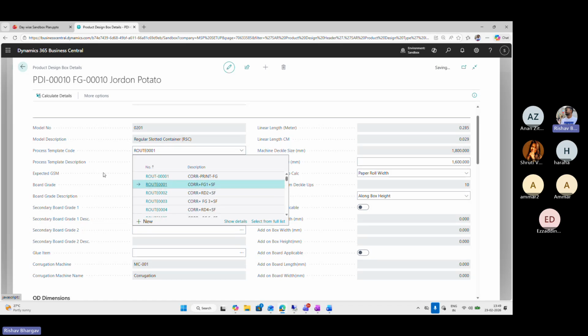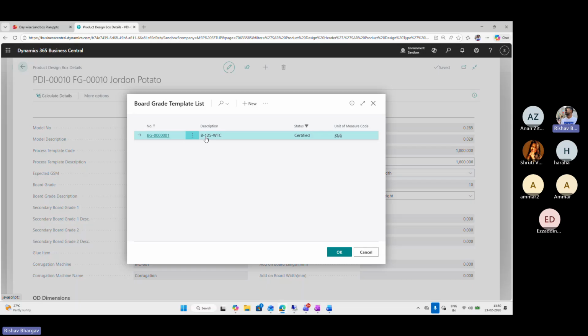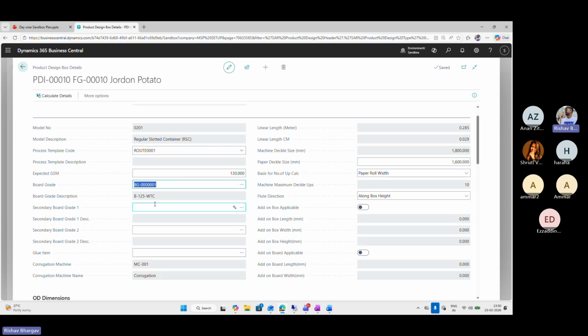So we have selected routing 1, and if there is a description in the process template code, it will appear here. And expected GSM, it is as per MSP. Like if we write expected GSM to be 130, all the GSM of 130 and the tolerance will appear here. So selecting this, it will update the board grade.